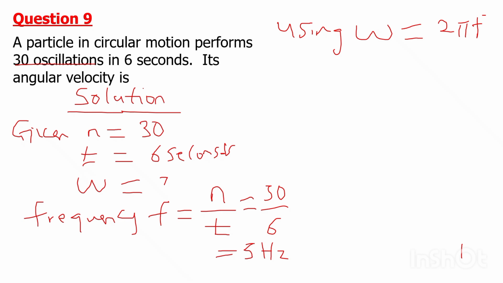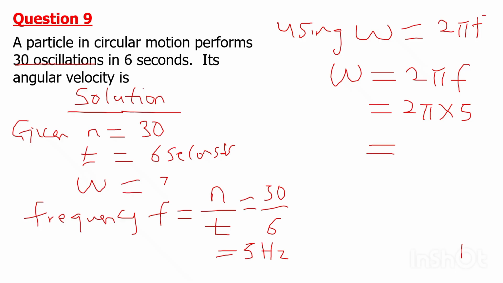Now that you have taken note of all the formulas, the one we are going to use is that angular velocity is equal to 2 pi f, which is 2 pi times the frequency 5. This one is from WAEC past question. So use it and prepare for WAEC CBT that will be starting this year, next year, 2026. So our final answer will be 10 pi rad per seconds.